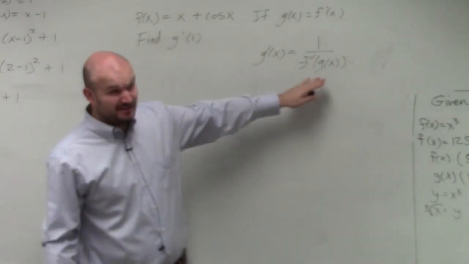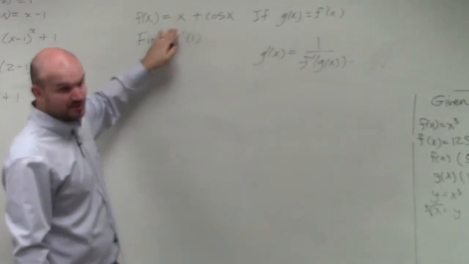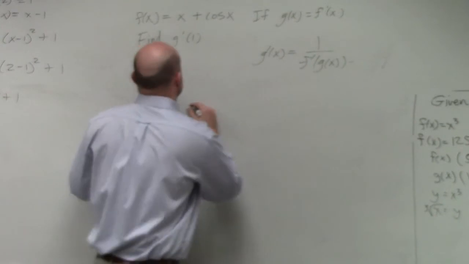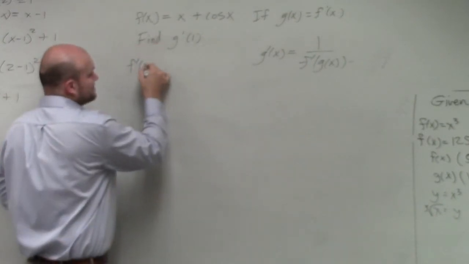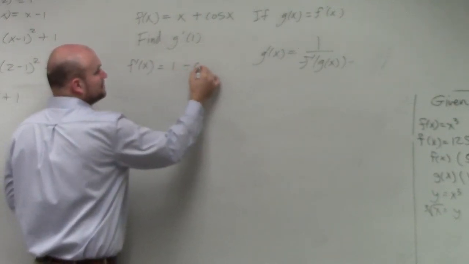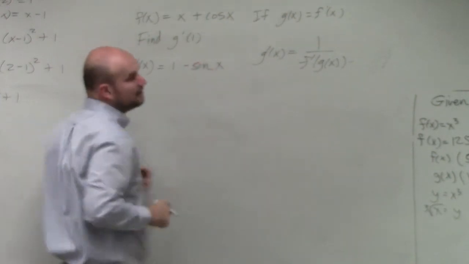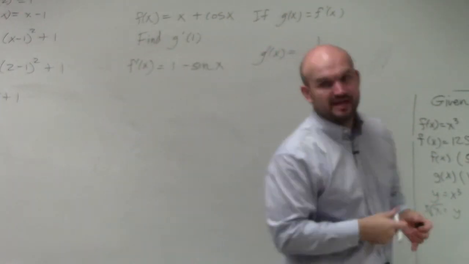So we know automatically there's a couple things we could do. Automatically, we need to know what the derivative is. We're given a function, so we need to definitely figure out what f prime of x is. We can just do that without understanding much else of the problem. So simply take the derivative.